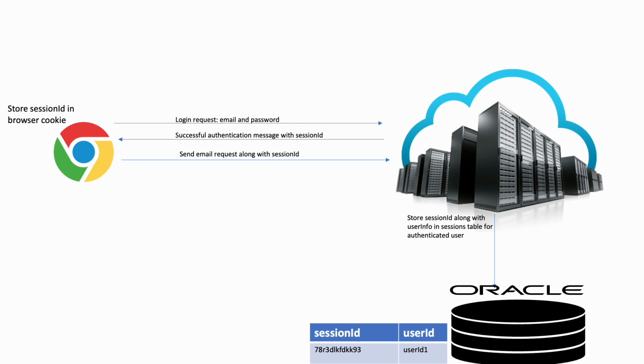So now you get successfully authenticated. You have the session ID in the browser cookie. Now, next time you make a request, like sending an email, your browser grabs the session ID from its cookie and hands it over to the website with the request headers. Now, the server checks the session ID. It queries its database and asks, is this session ID valid? Who is this user? If the validation is successful, then it sends that email on behalf of the user, because now the server knows that the session ID is valid and the user was already authenticated.